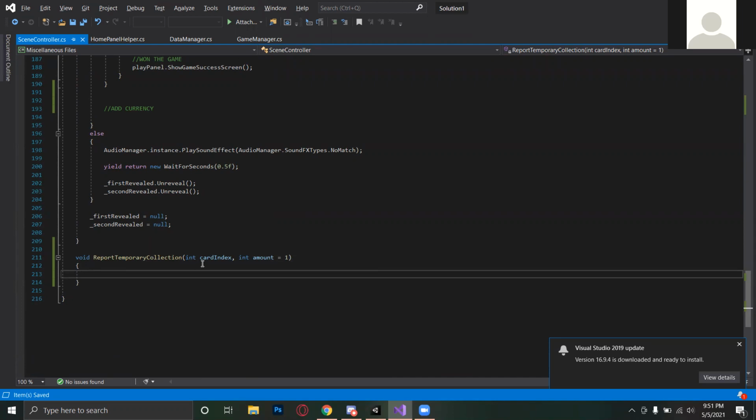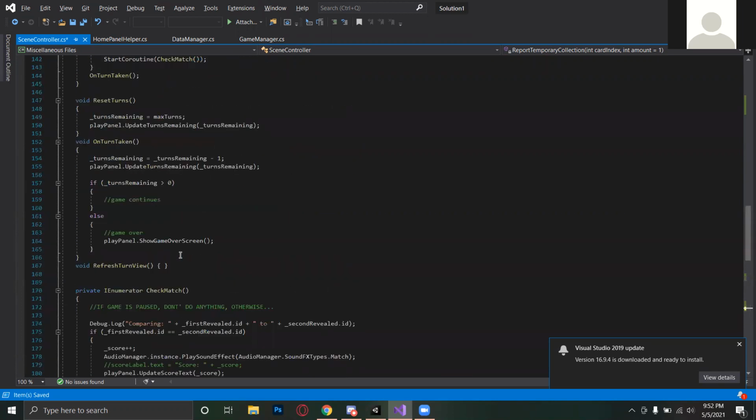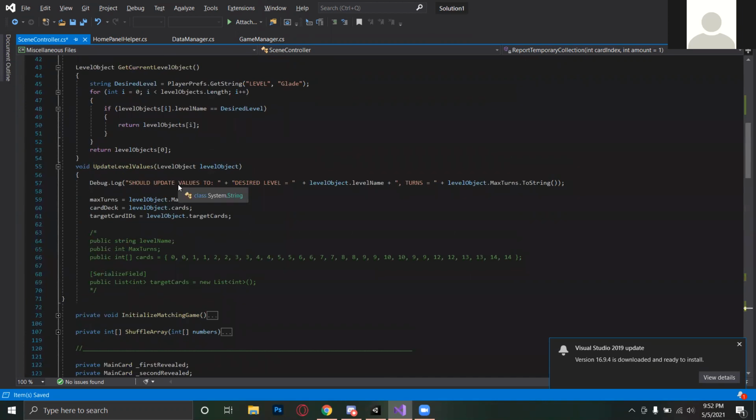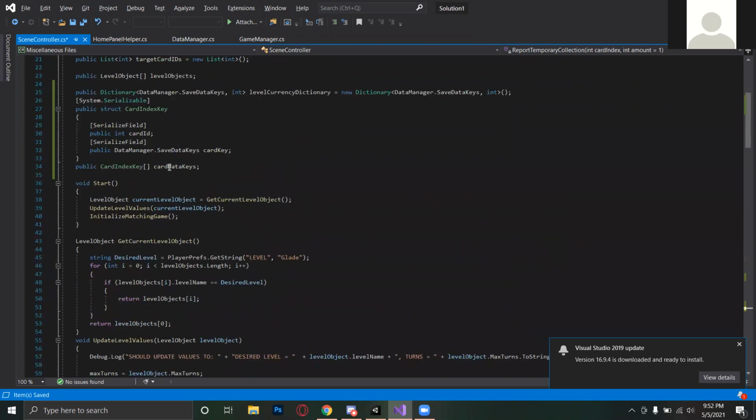Sounds good. So it'll pass along a card index, it'll pass along an amount, and I'll say for each card index key, no, what did I call it? Oh, I did call it card index key. Okay.